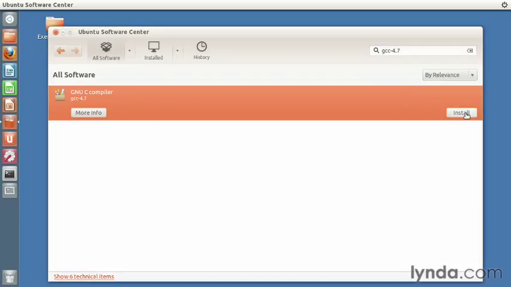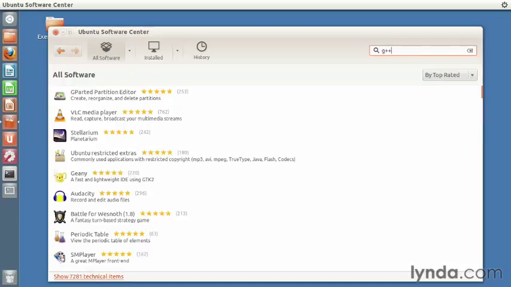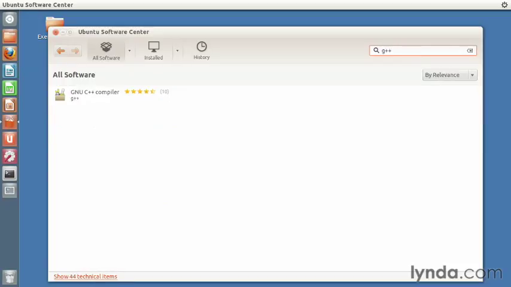It will install it on this computer in addition to the GCC 4.6 that's already there. We're going to have to update some symbolic links in order to get it to work. We'll get there in a minute. And now that GCC 4.7 is installed, we're going to do the same thing for G++. G++ is the C++ compiler that's part of the GNU Compiler Collection, but it doesn't come installed by default. So here we can see that it's not installed on this computer.